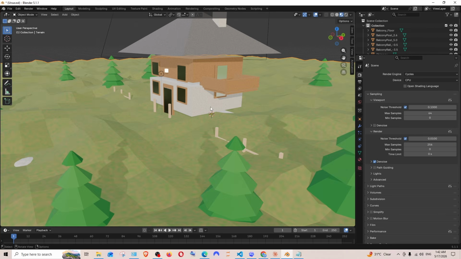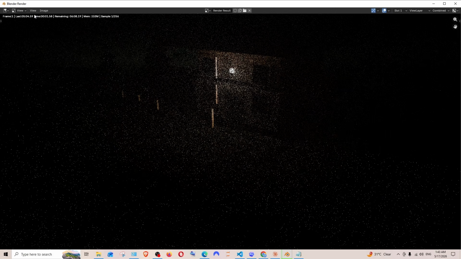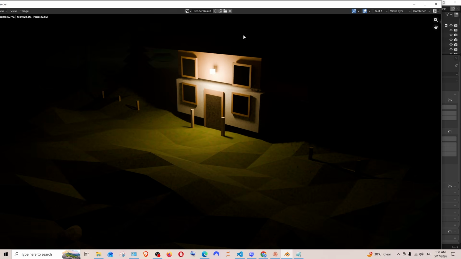Now I will just show you a rendered image output. So first, just adjust the camera position of your choice. After that, here you will be having the render properties. Go to it, and render engine can be Cycles. For device, I will go with GPU compute. And if you want to change the max and min samples, you can do that over here. So I will just go here to render and click on render image. This will take some time to render. Just be patient. This is the output that I'm getting.